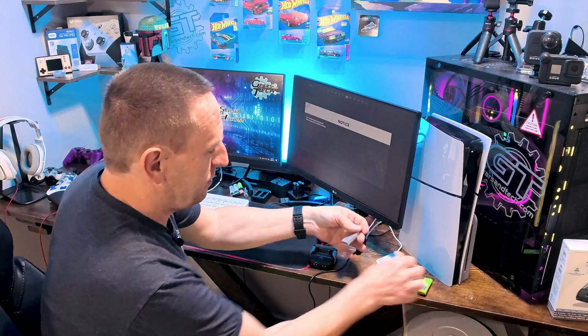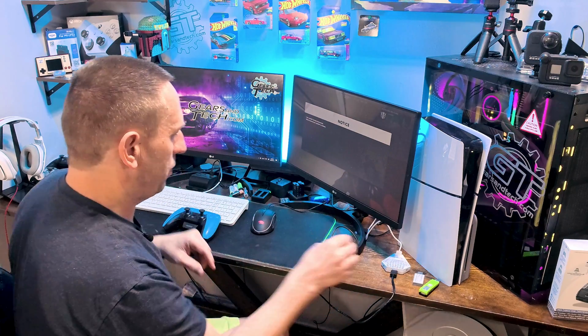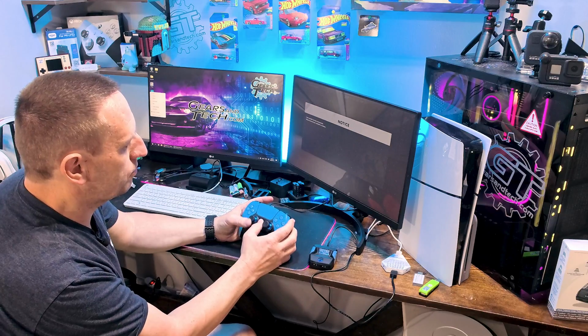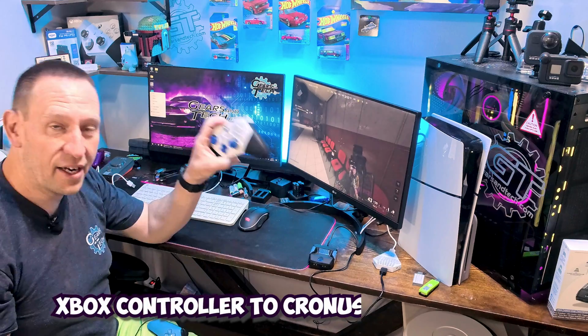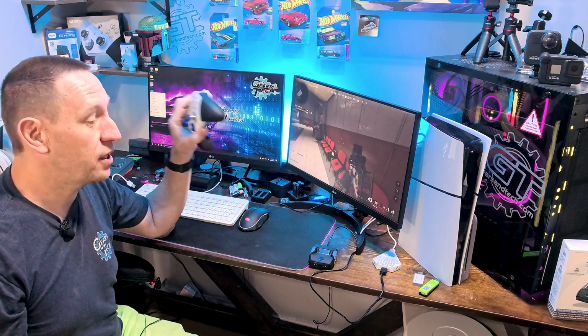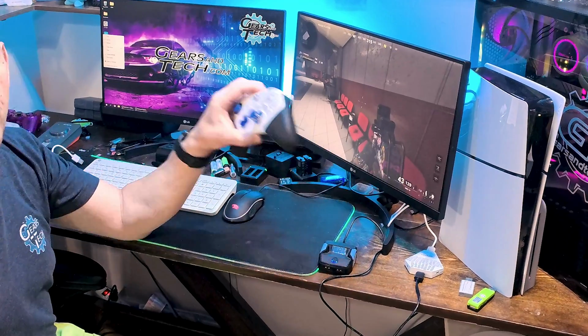But what about an 8-bit DOE? I don't know, let's try it. No, it looks like Bluetooth adapters are not currently supported, but the Cronus Zen will actually do Bluetooth support. So this will do Bluetooth support, and I could easily pair my Xbox controller to my Cronus Zen, which will do Bluetooth wirelessly through the PS5Mate. It's kind of an expensive solution to get this thing working wirelessly. You can use the Xbox controller wired to the PS5Mate.